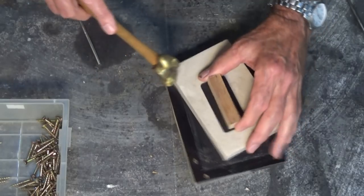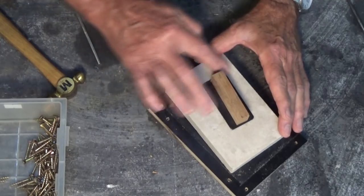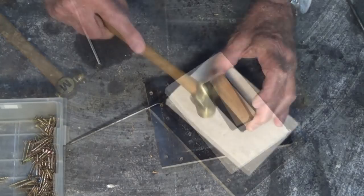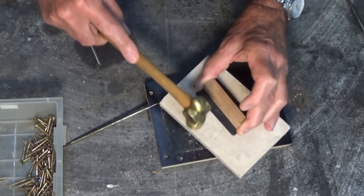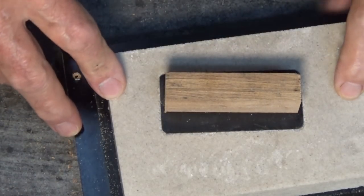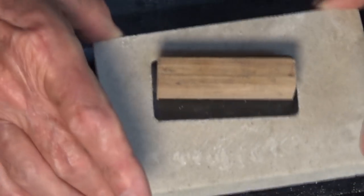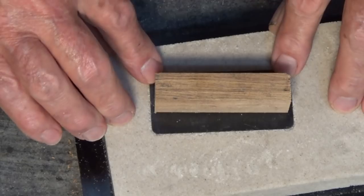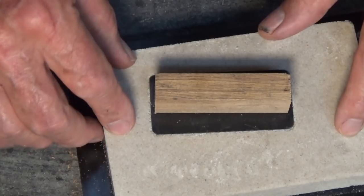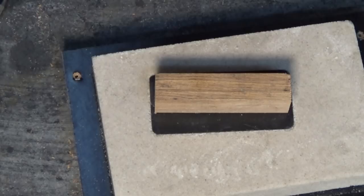Absolutely nothing. All right, it's not looking good, is it? Okay, well so far that's a complete fail. I can't get any movement out of that whatsoever, so I'm going to put the whole block in the oven and try and get the PLA up to about 150°C and hopefully it'll start to shrink and soften and we might be able to get some movement there. It means we've got to destroy the pattern, but I can print another one easily.